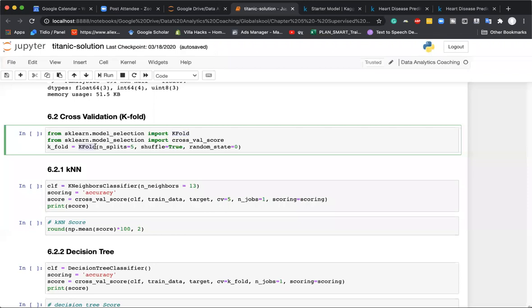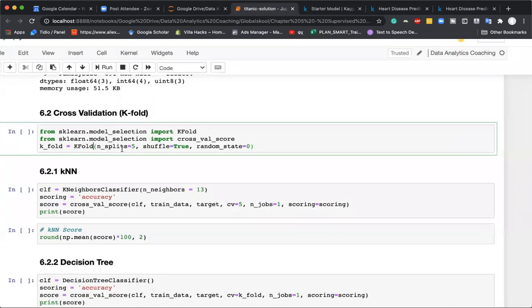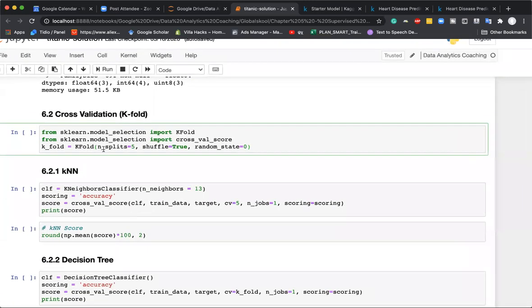So you see here in KFold, I'm addressing the value of n_splits, the number of splits that I want, to be 5. So 5 is the standard number of splits that we want to do with our data. If you have more data, you can also go up to 10 splits. I've kept shuffle as true, and I've kept some random state. The idea of a random state is that when I run this file multiple times, I end up with similar answers.